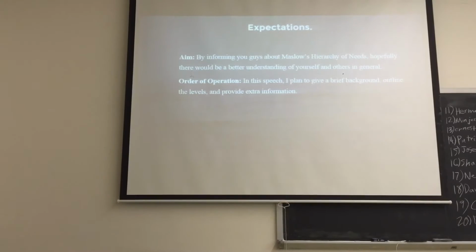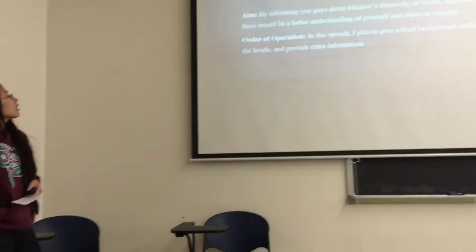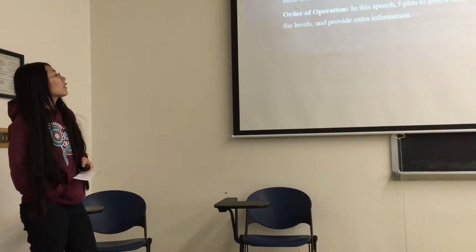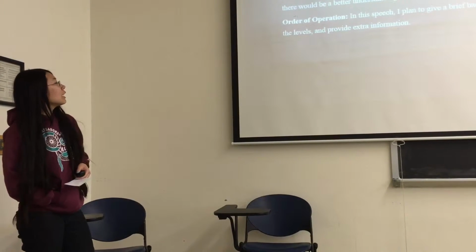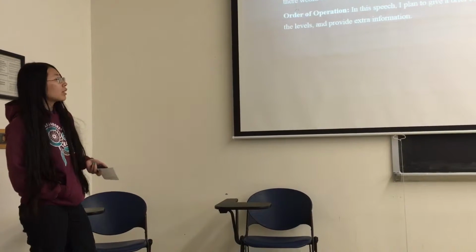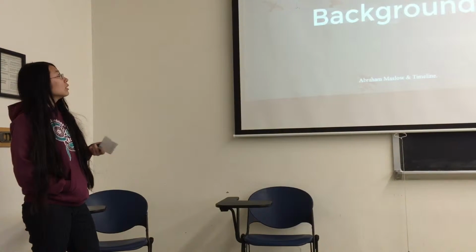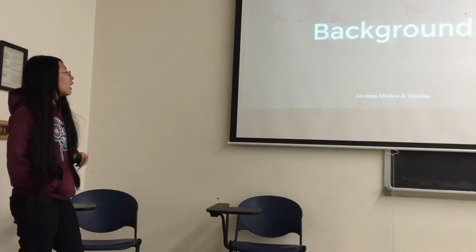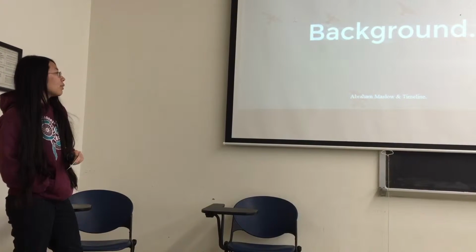And for expectations, by informing you guys about Maslow's hierarchy of needs, hopefully there will be a better understanding of yourself and others in general. And in this speech, I plan to give a brief background, outline the levels, and provide extra information. And as for background, we'll be talking about Abraham Maslow and the timeline.